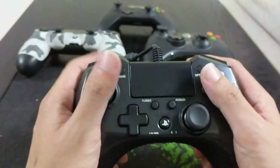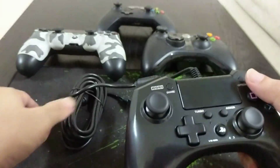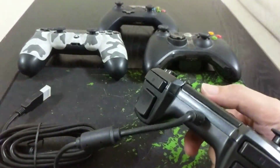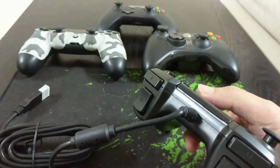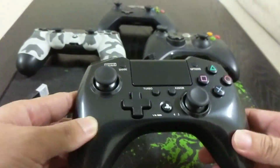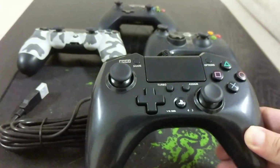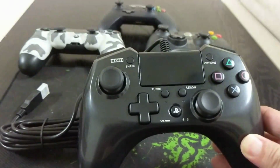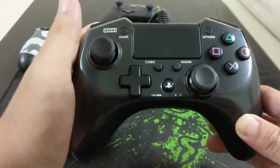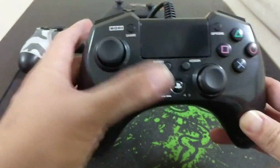If you can see, it feels pretty good actually. It comes with a cable. Unlike your typical PS4 controllers, it doesn't come with the light bar. So because of that, you don't have a battery in there. So this is actually much lighter than a typical PS4 DualShock 4 controller. And you can see right off the bat, the biggest thing that differentiates this, and the reason I decided to give it a try, is the button configuration.